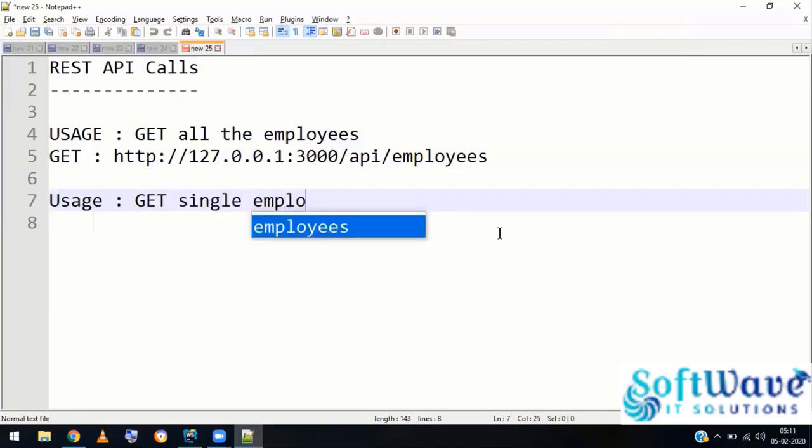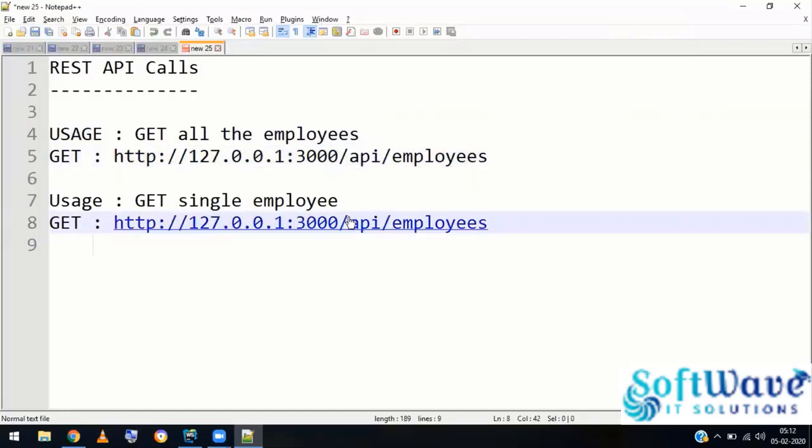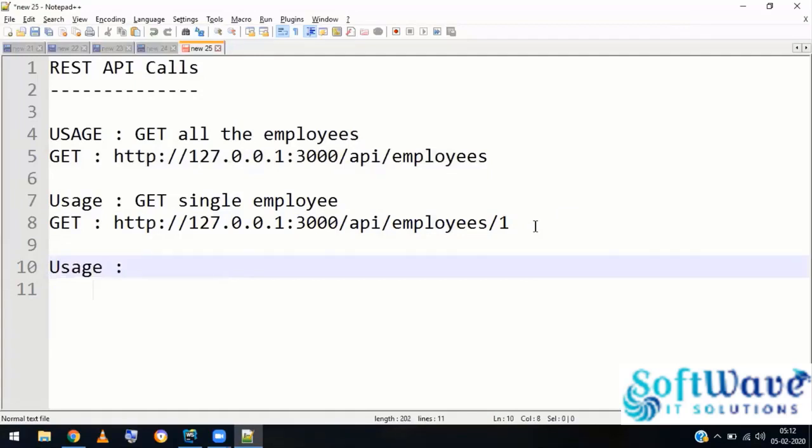To get a single employee, again you make a GET request. Fetching means only one request. So it has to be slash api slash employees, which gets all employees. Now I'll add slash 1, so the employee with ID 1 is returned as a single employee. Then I'll say 10, so the employee with ID 10, or 500, or something. The employee with this ID is going to be returned. So that's one: get a single employee. And one more, to complete CRUD operations on the backend.